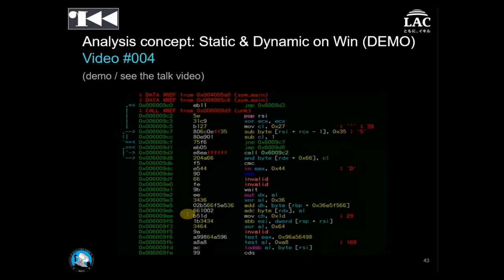This is quite interesting for testing your analysis process or logic in using radare2. And for that, we are using the video in the list number 004.